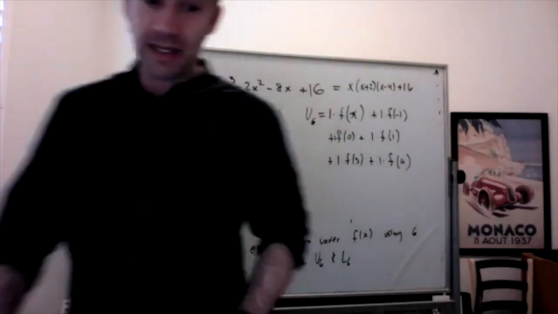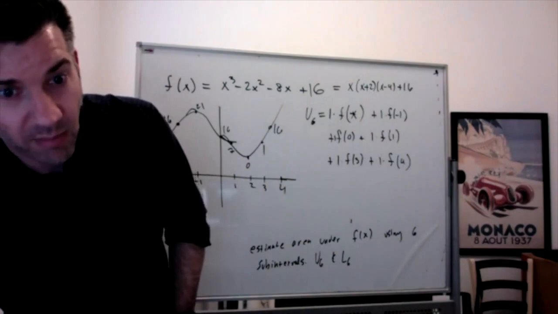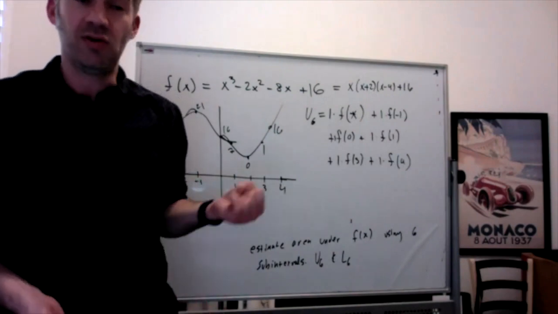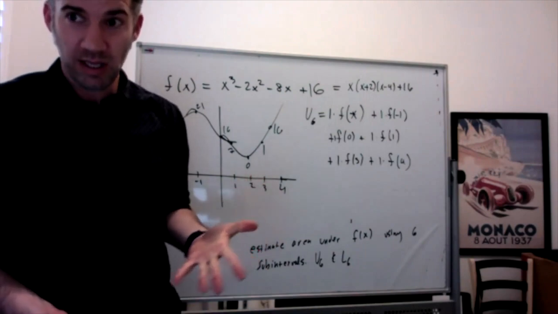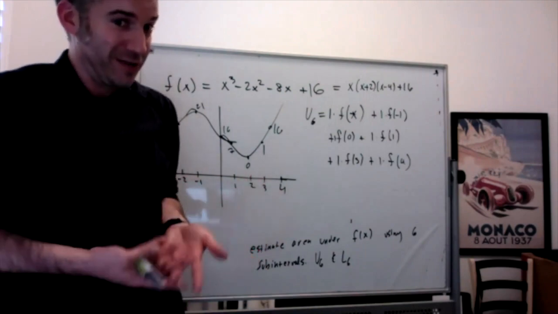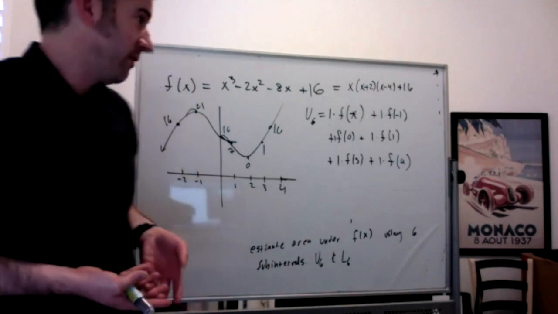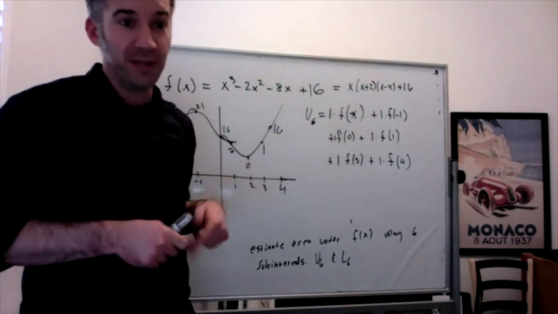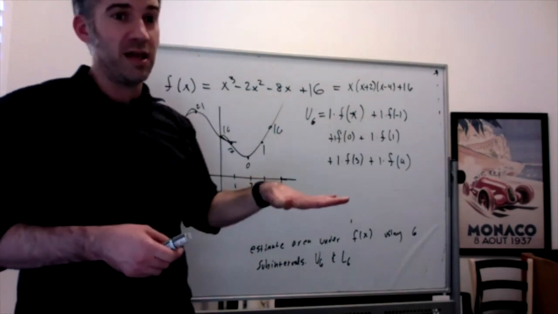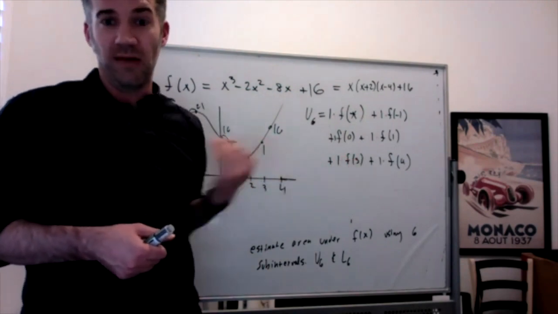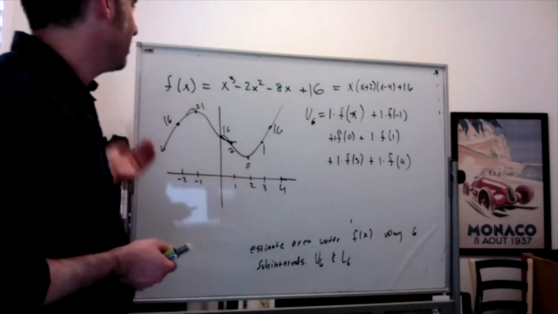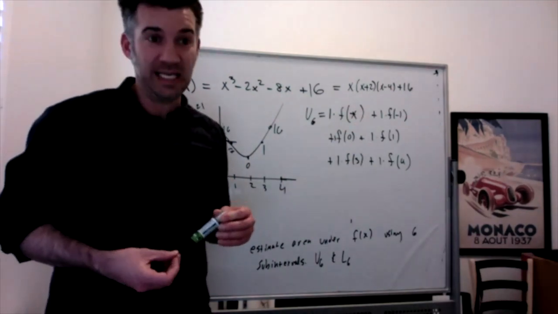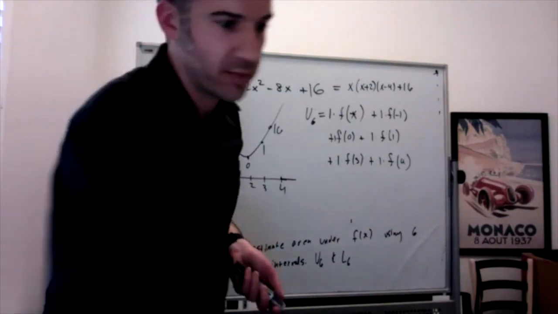So what I want to say is, most of the time, this isn't an issue. Most of the time, your teacher is a reasonable person, and they give you functions that are increasing or decreasing. So if your function is increasing, the upper sum is just going to be the right endpoints. If the function is decreasing, the upper sum is just going to be found using the left endpoints. But if you had something that changes direction like this, it's a little bit dicey to find the upper or lower sum.